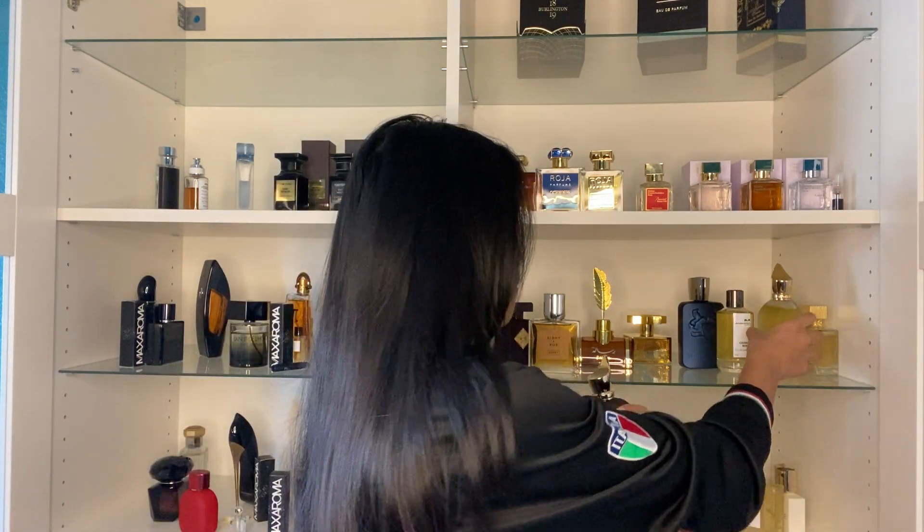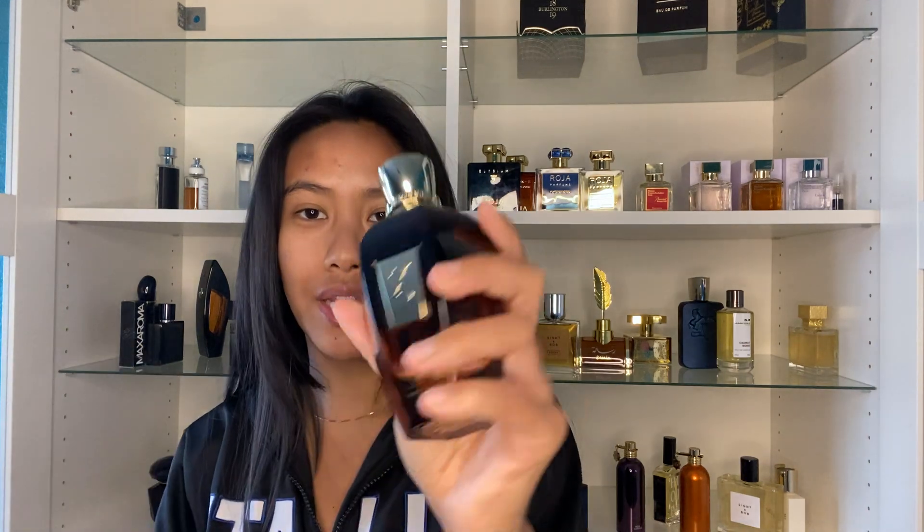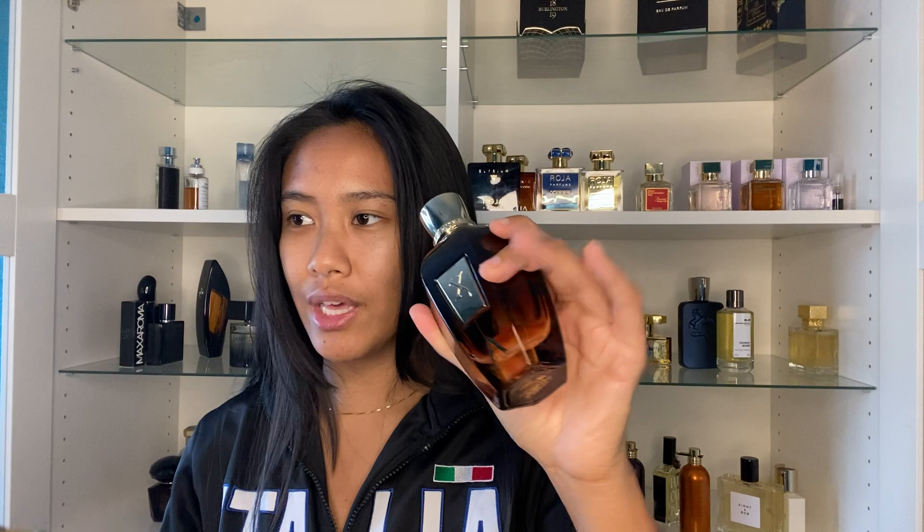Let me pull out Naxos for comparison. I love this — Naxos is the fragrance I would wear when I'm not dressed up, not trying to show out, but still wearing something that's mass appealing and extremely sexy. If I had to pick between these two, I would probably pick Naxos right now. But in terms of uniqueness — if I want to smell like that person that nobody else smells like — then I would wear Alexandria II. This is the scent that will separate you from everybody else in the room. That's just the type of scent profile this is.